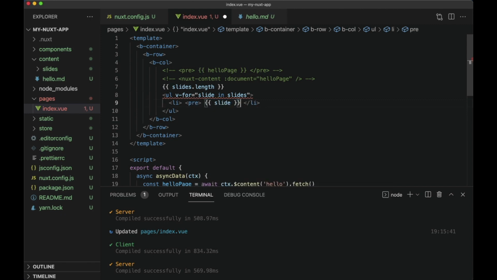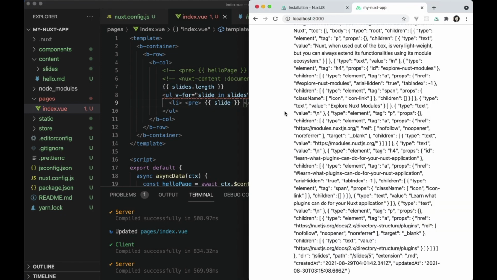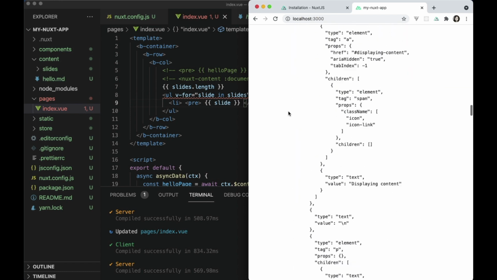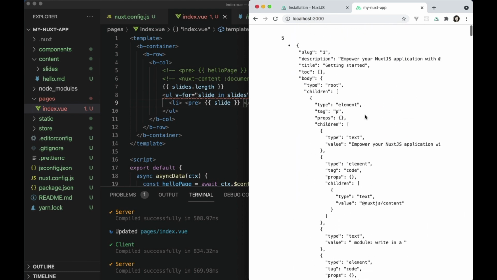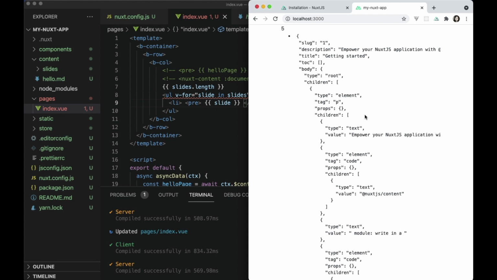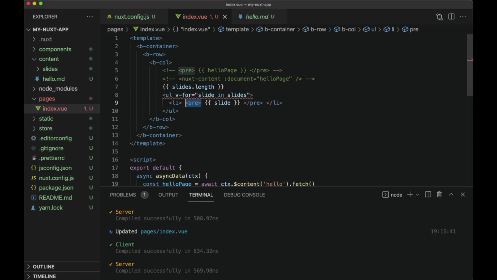Now to see it a little better, let's pre-tag it. So we can see the exact same details we saw earlier. So we have slug, description, title, body, etc. Now when I click on one of the slides, I want to go to the detail page of that slide. So I would simply use the slug, and also we will be using the NuxtLink component, which will help you navigate around your Nuxt site.